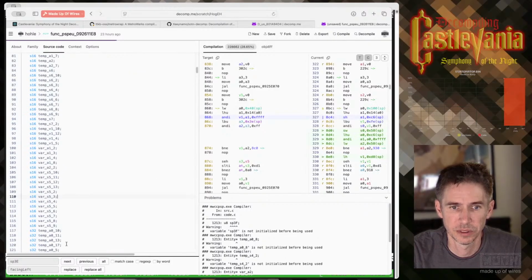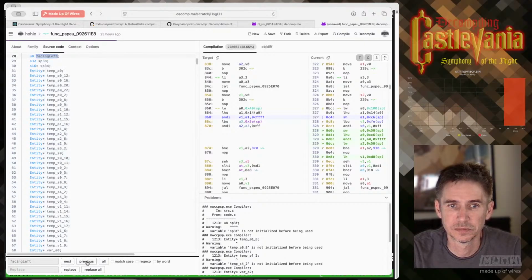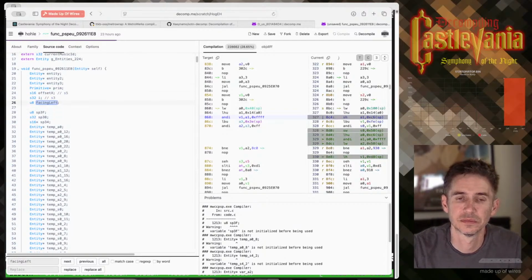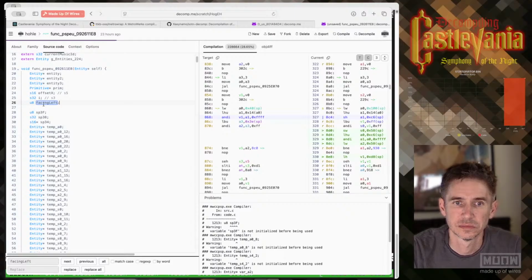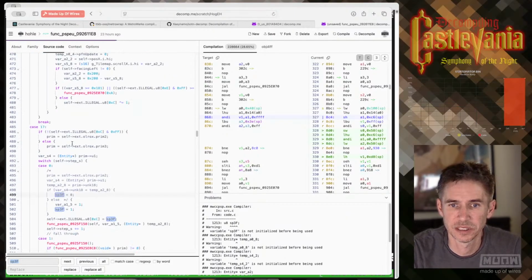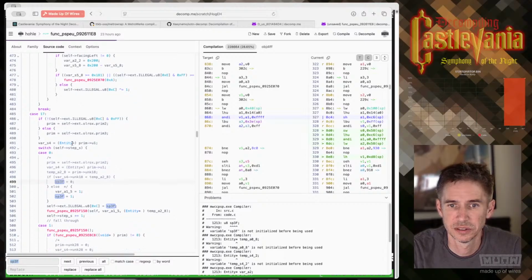And let's go up here and find that facing left, and it should be a Boolean, or not a Boolean, sorry, it should be on side 8. And it is. You can look up these other ones as well, SP3F. My guess is that this is also facing left. But without knowing more, it's hard to know for sure.